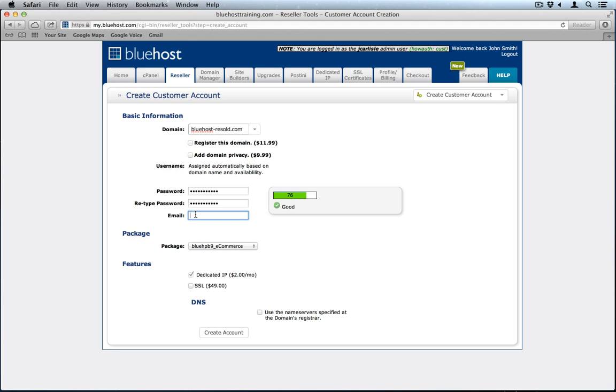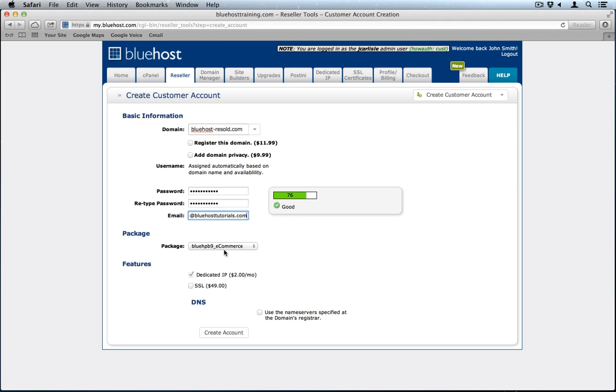That's because if for any reason I were to suspend their email and need to get in touch with them later on, email is going to be the easiest way, most often. And if I've suspended their email, they're not going to receive that email. Also, if maybe they've changed their name servers or done something with their domain name that's caused email not to work properly, the email is not going to be delivered. So I'm going to choose to use an email address that's not associated with the domain name that I'm creating for this account.